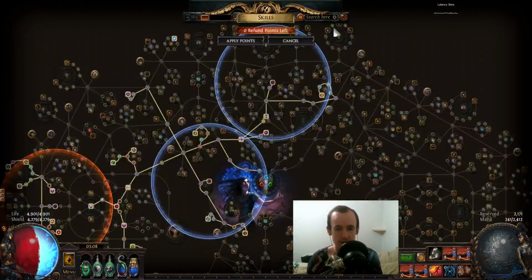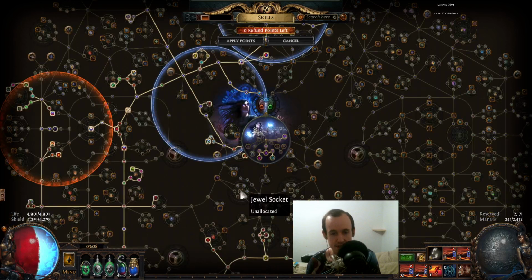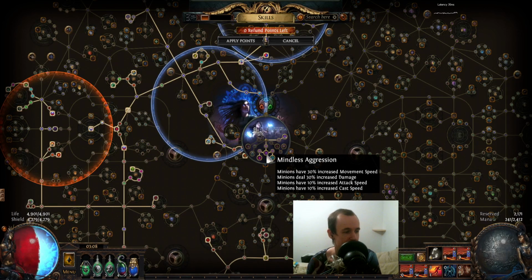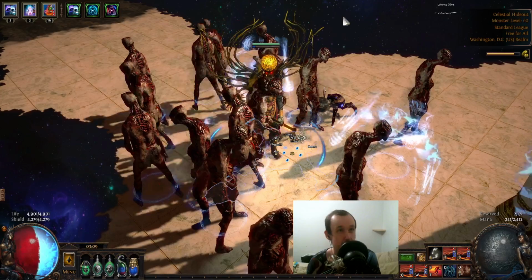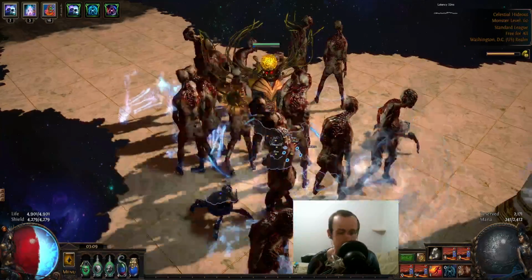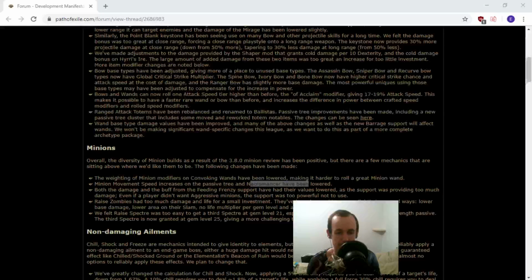On the Ascendancy is 30% move speed. Well, it won't be 30%. It'll be like 25, 20. So here, that's the move speed, okay? That's the start of that. Let's go back to the thing. So that's okay. People like move speed, I know. You can get like 25 on the rings if you want to do that.